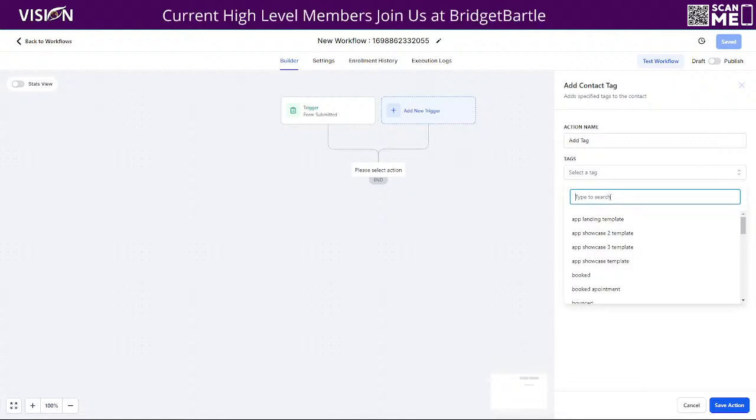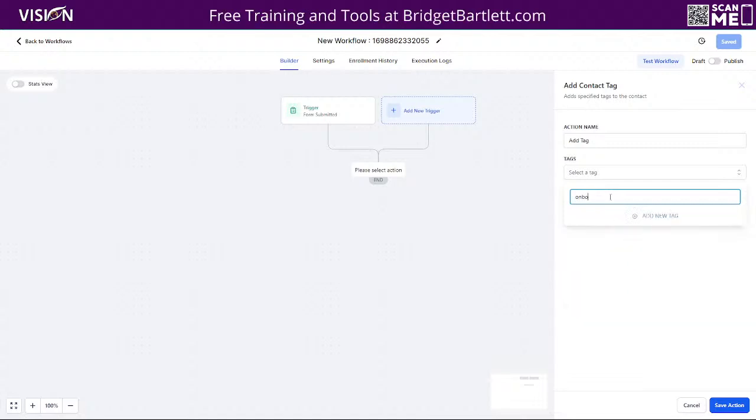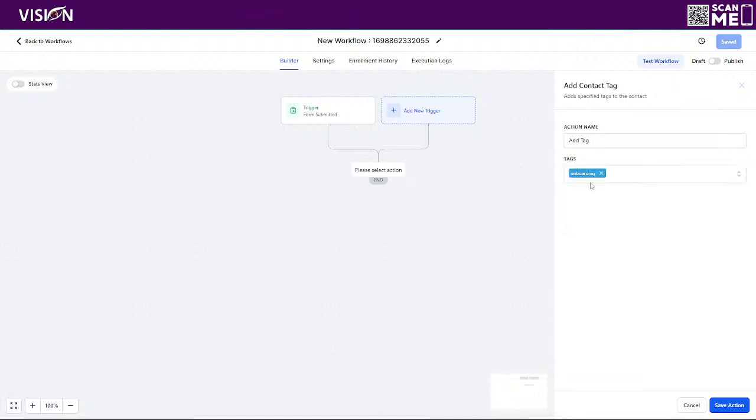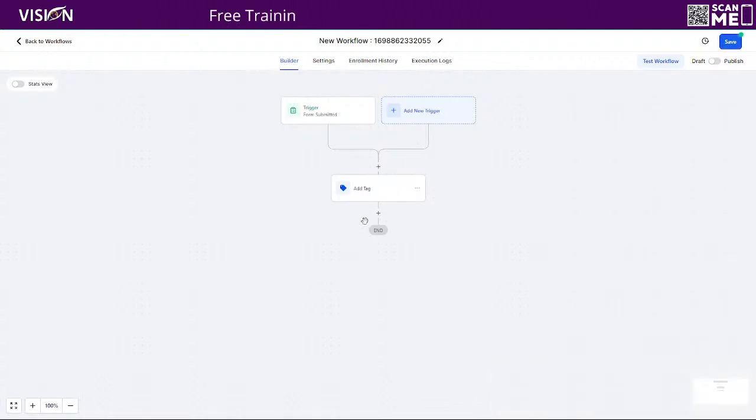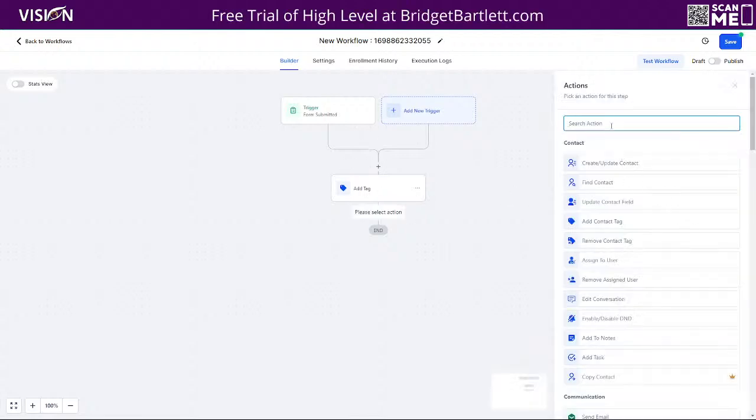Okay. So here, let's just go ahead and add a tag, and this tag is going to let us know that maybe we have a new onboarding or something, right? So let's just add an onboarding tag, and then that way we know whatever contact has this onboarding tag has submitted the form for onboarding. Okay, so that's why I like to have those tags there. Then, of course, you can create segmented emails to go out to them and separate smart lists and all kinds of cool things. Okay, maybe you want to add a note here.